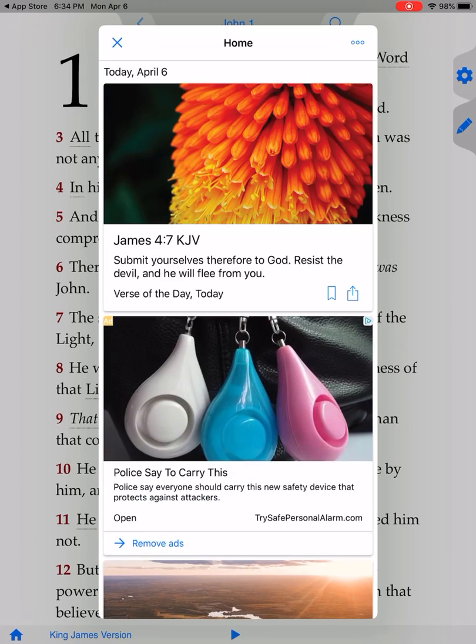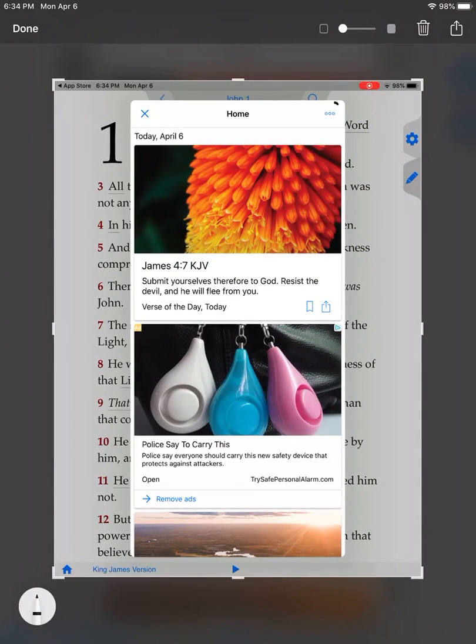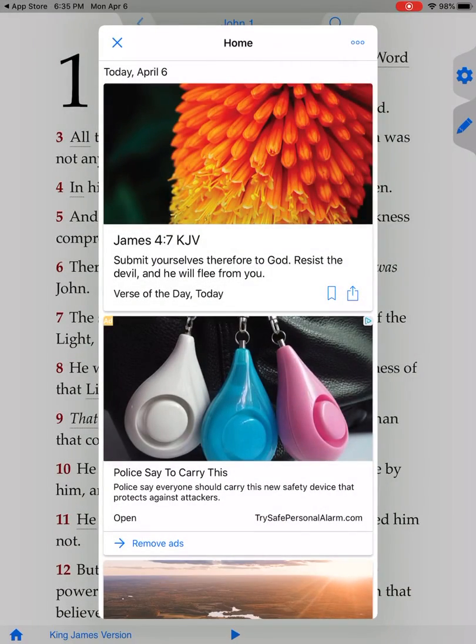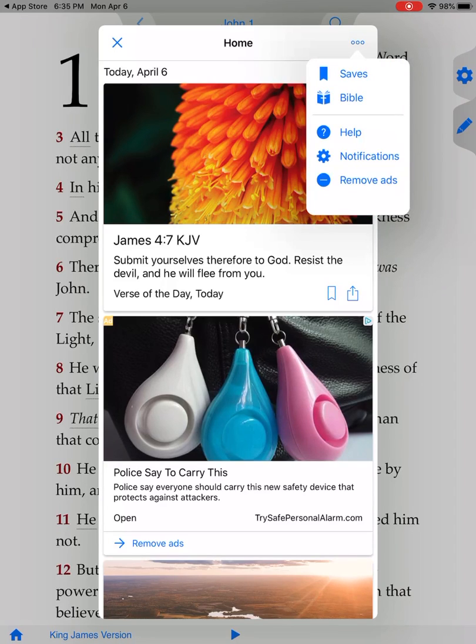So first, this is going to pop up when you first get it. This pops up every time you go on the app, actually, and I don't particularly like it and want to see it. You may, but it's up to you. But if you click what they call the hamburger here, which is 3 dots, it's called a hamburger. It can be side by side or up and down. You can set up here whether you want to see this stuff. So I'm going to click that, and I'm going to go to notifications.